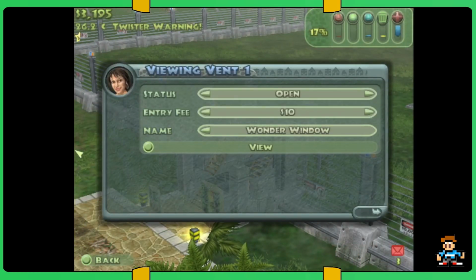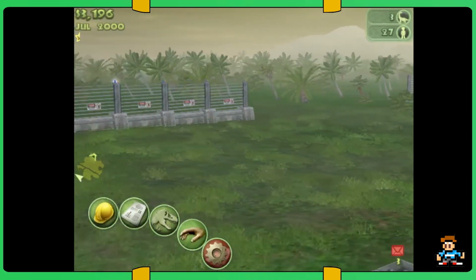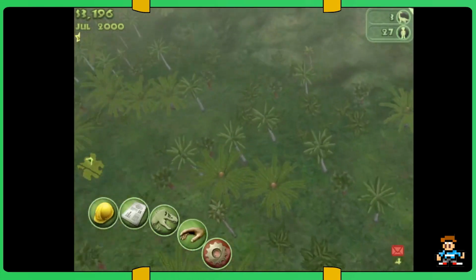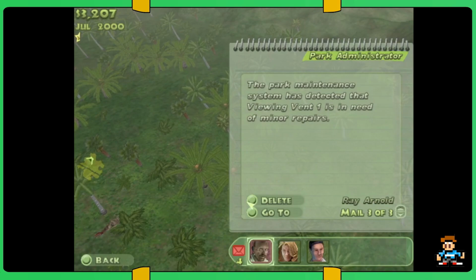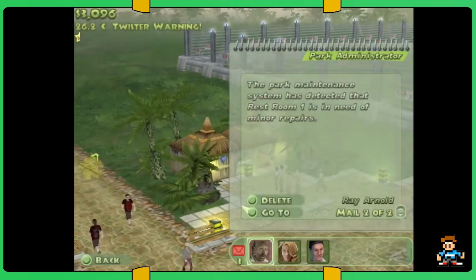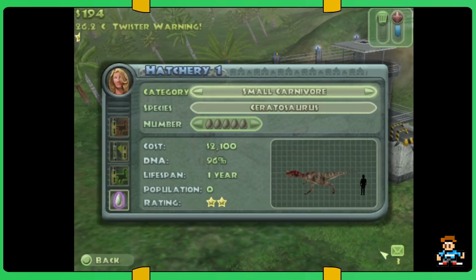Wait, so is it good there? Oh no. Right. Message from Dr. Wood. Restroom 1, yeah, repair it. Hatchery 1 in repairs. What should we do?